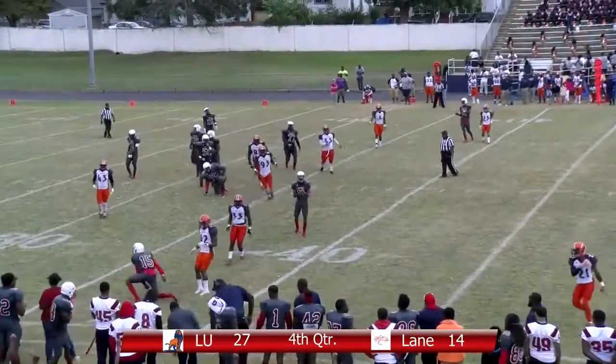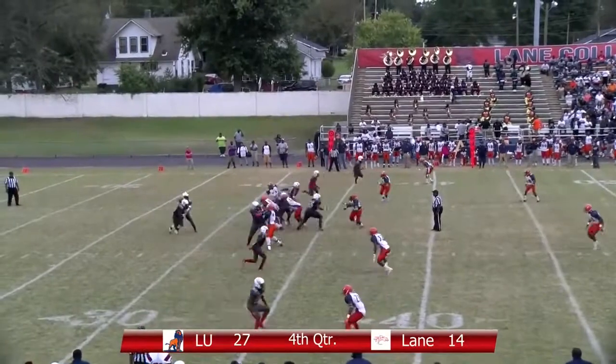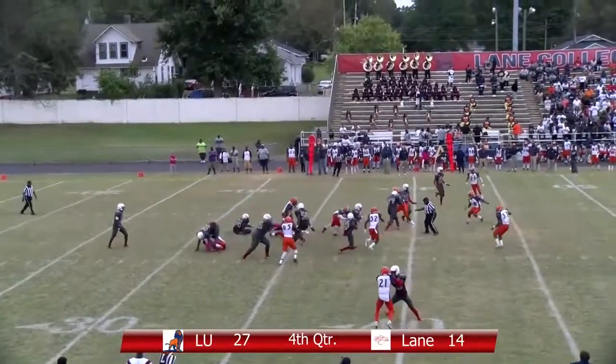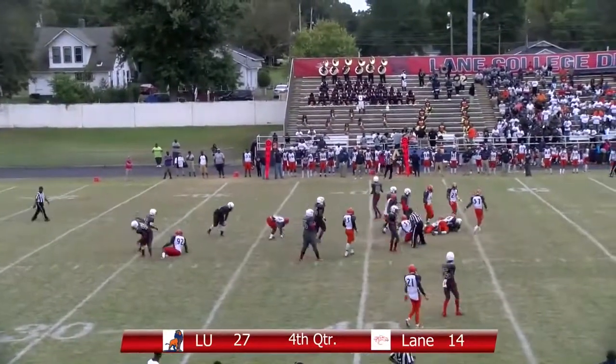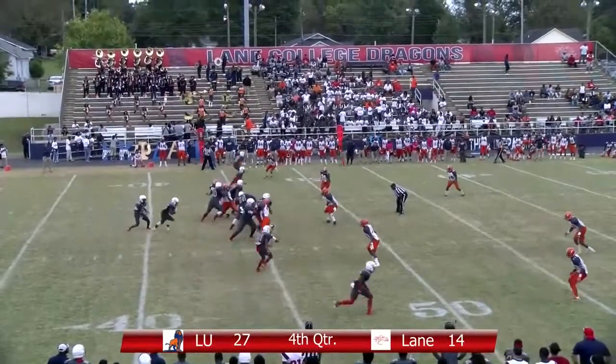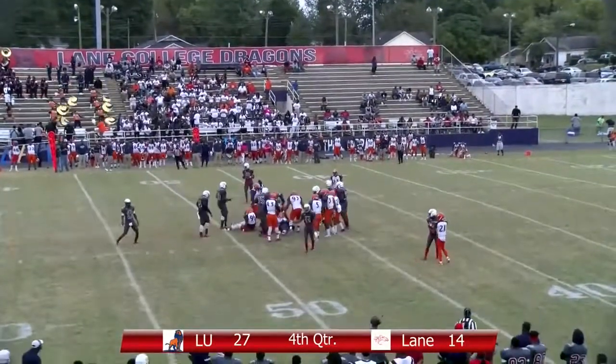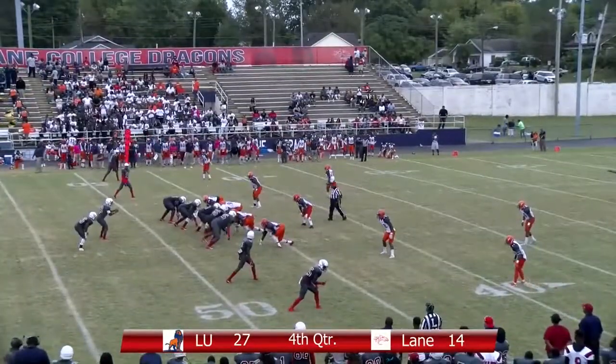Pickett. Ooh, incomplete. And a quad set. Pickett. Holiday. And it looks like he has it again. Pickett at the gun. Holiday. And it looks like he gets off. Yard short, so it's going to be second and one. Nice game by Holiday.